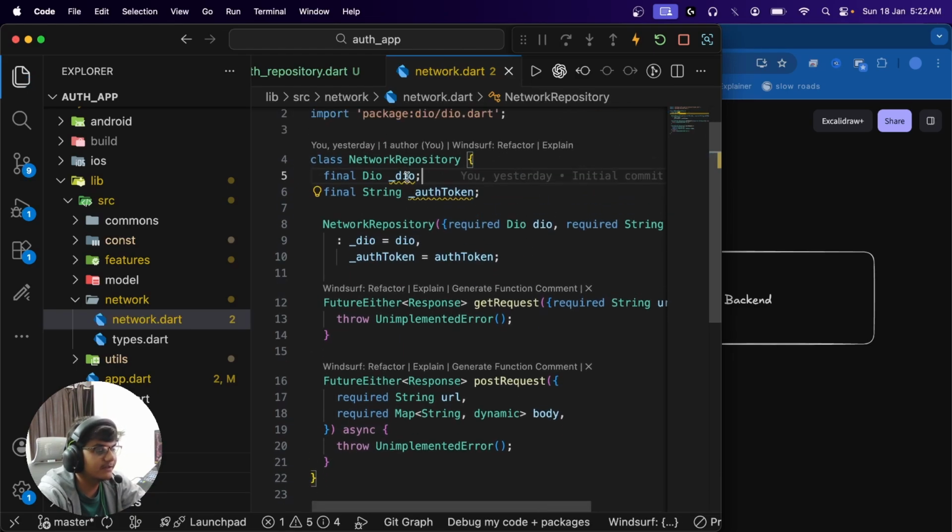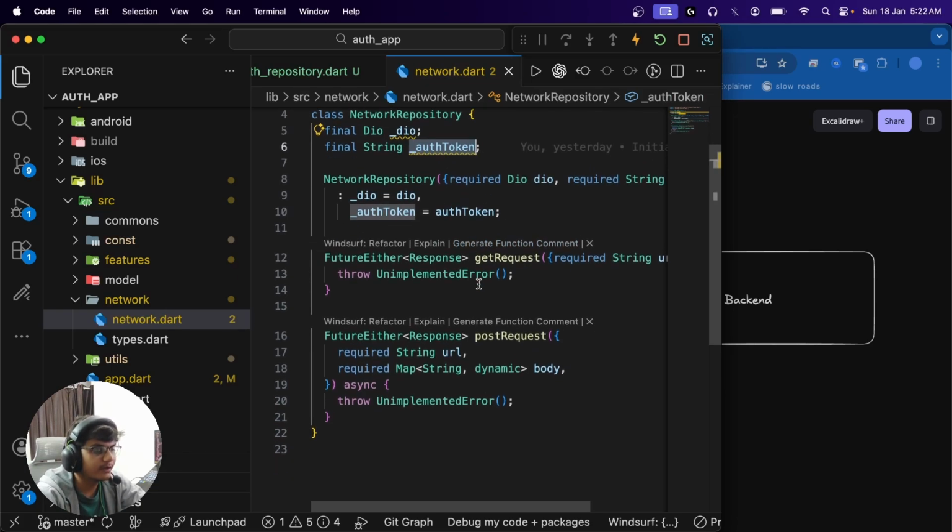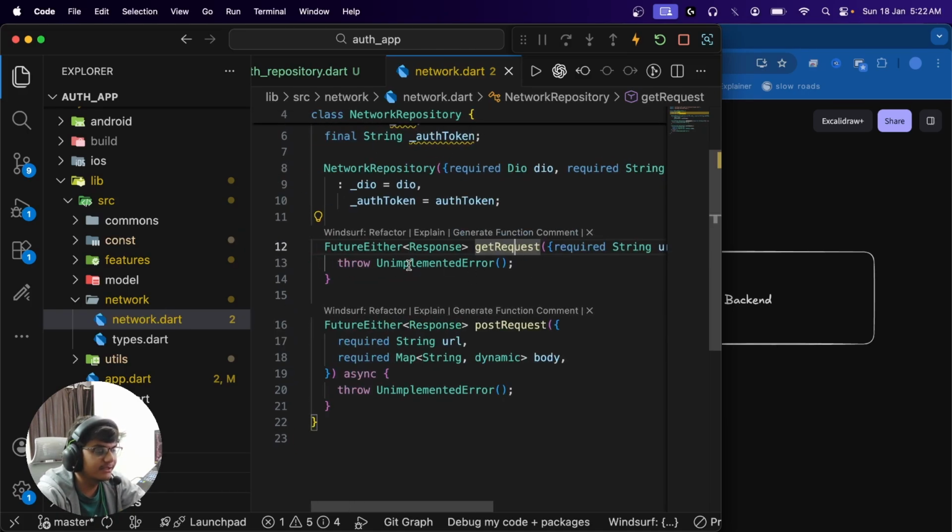We'll have access to Dio and to the auth token, and we'll talk about the auth token later on. We have two major methods: the post request and the get request. Let us first implement these methods, and we'll be able to return whatever response we get here. So let's clear this out.